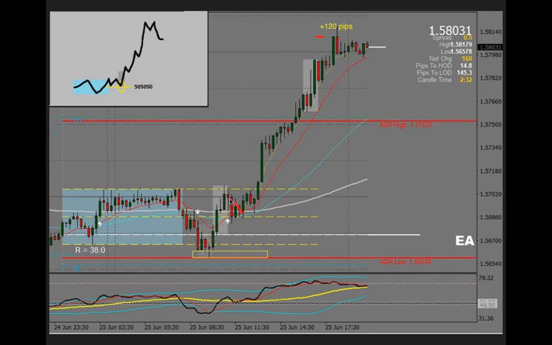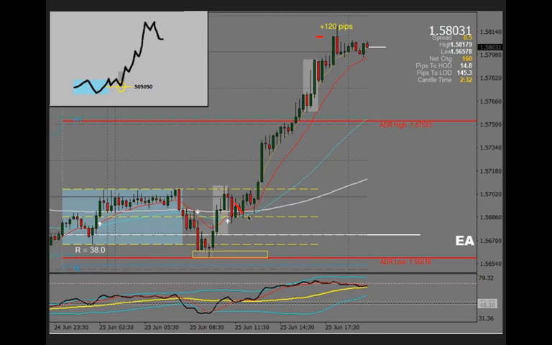Okay, so you have to watch these, but it's okay. Even if you missed this entry, you can see the TDI is above the market baseline and above the signal line right here. Even if you waited a few candles, over here, you still could have got the entry, right? Any one of these entry candles would have been fine, right?